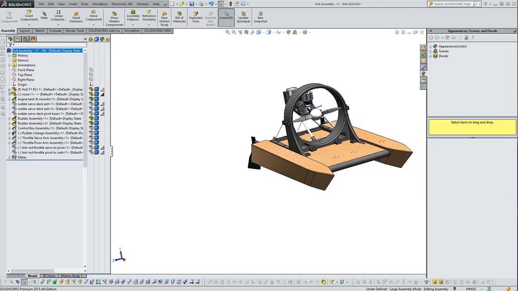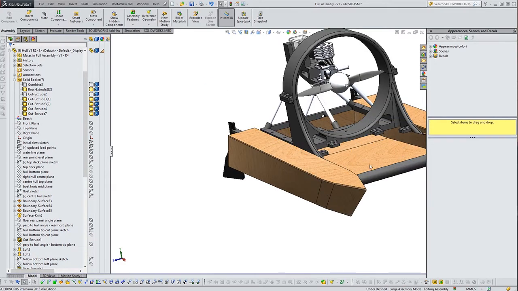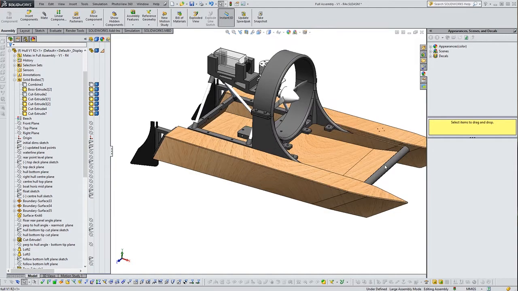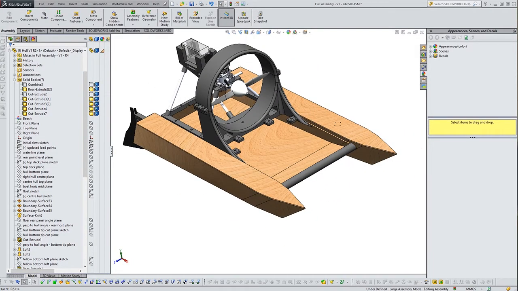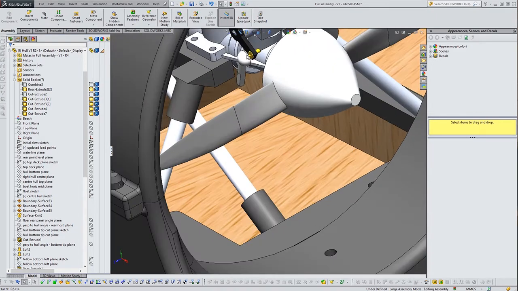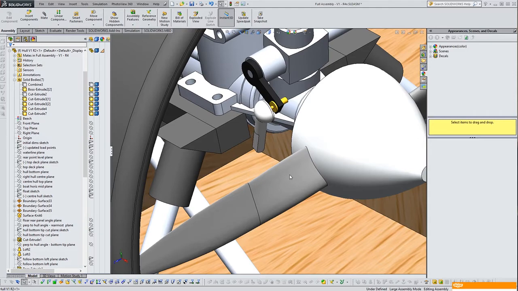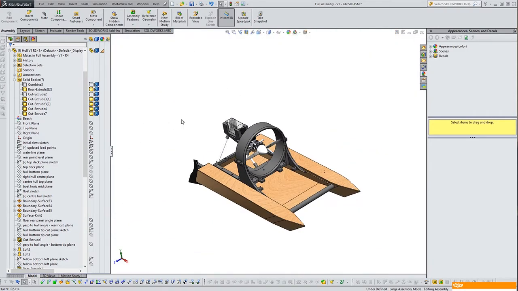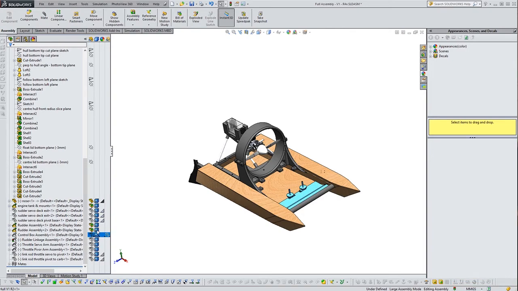Let's peel the top of the deck off. Let's get rid of that for a second. In order to start creating all of the remote control bits that are going to control both the rudders and the throttle, which as you can see I have built a much more suitable and accurate throttle arm, I needed to start inserting the servos and the radio equipment. And I have done that with another, where are we, Bosch.